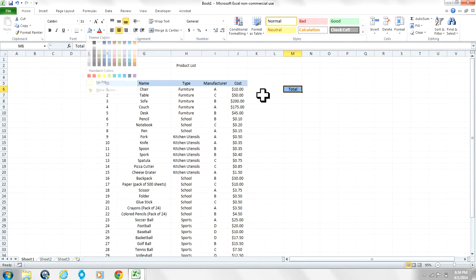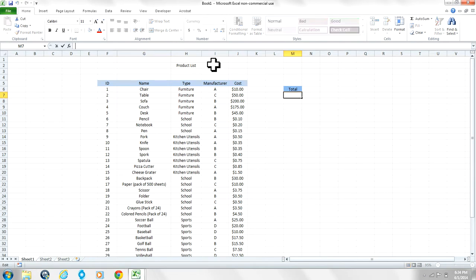First you would, let's say, put a nice little color on this, and under total you would go over here to the function box and say equal this plus this plus this plus this plus this. Now the reason that I did that is because those are where my furniture is, right? So once you do this, it would give you a total, and once you change one of the values, it would automatically change the total, right?